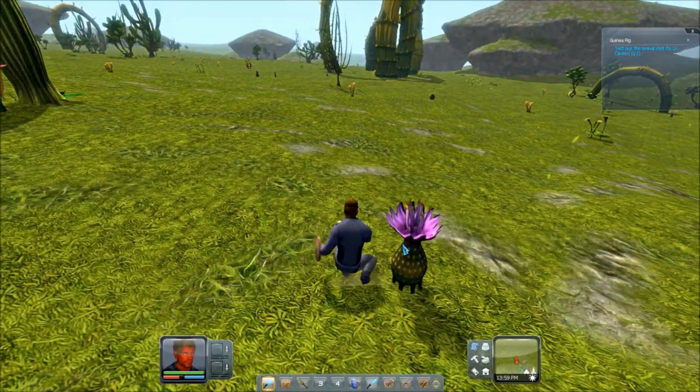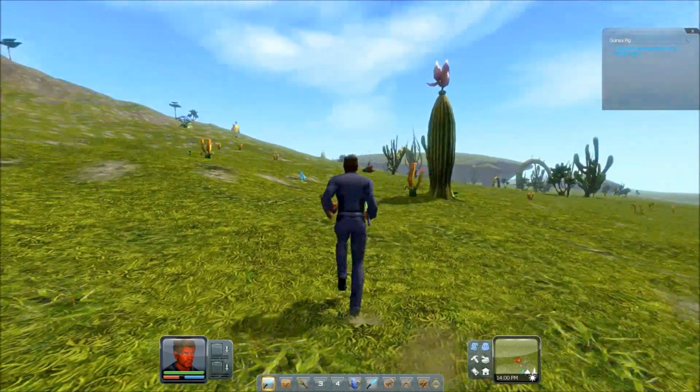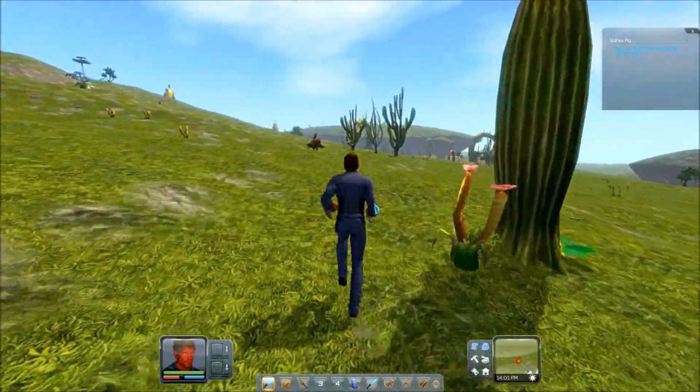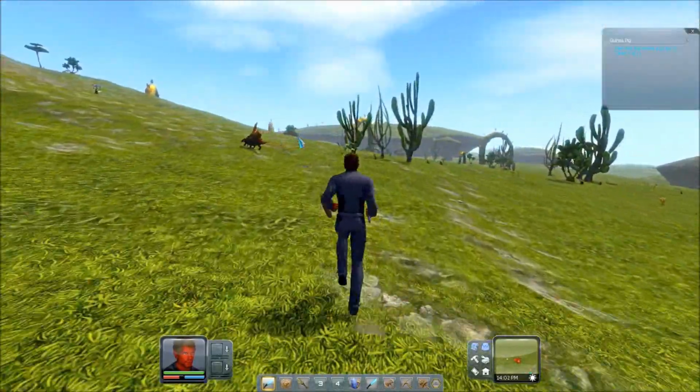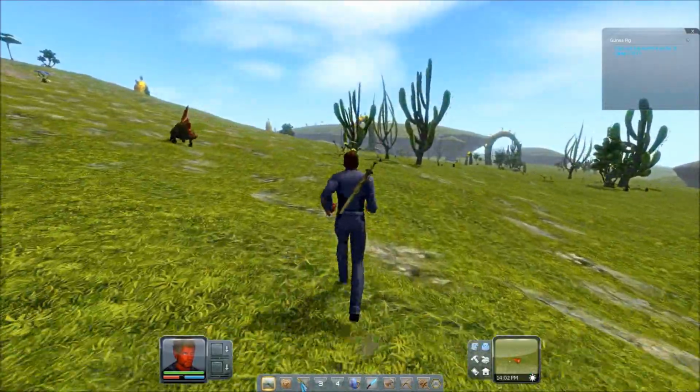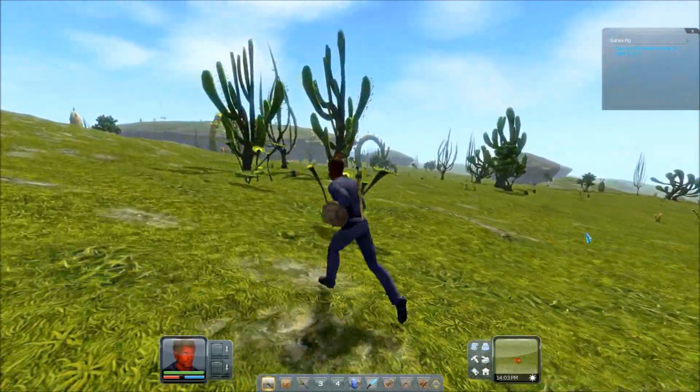Re-equip our knife. There's the shade weed. And then we'll go attack something that'll attack us back, and use the shot. Now there should be some hostile animals out here. This one I don't think will even attack you. I think they just run away. So I'm not going to worry about that.